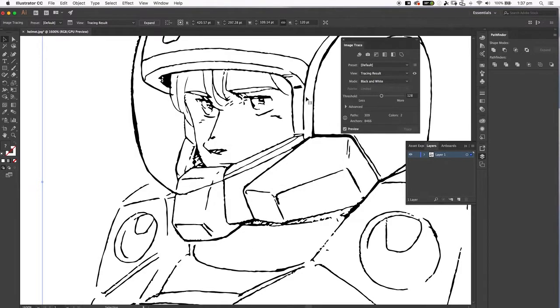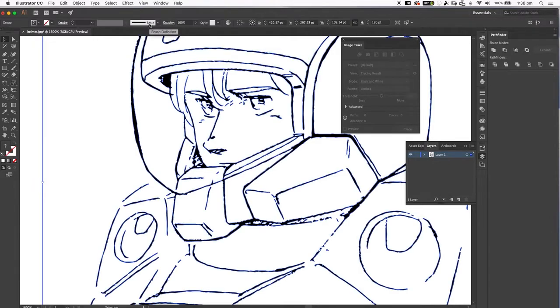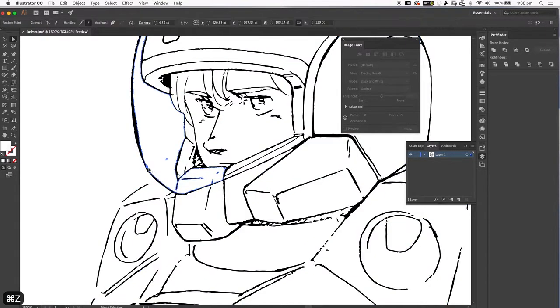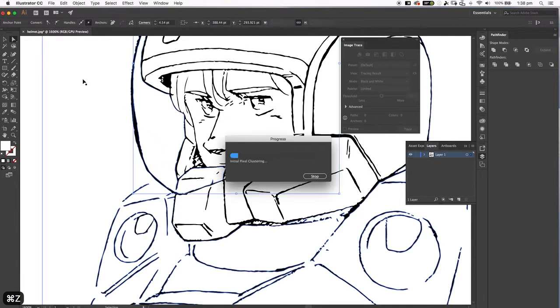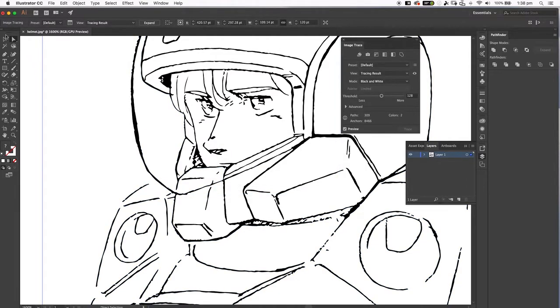Let's bring that one back. Threshold we could play around with, but I'm okay with that. Obviously, we're going to get some issues with that, but that's not a problem. And once that's done, I'm going to hit Expand, and that's going to turn it into a series of paths. This has actually turned it into a vector-based image, which seems very exciting, but it's extremely complex. So there's not a lot we can really do about messing with that, but we just want this strong image here.